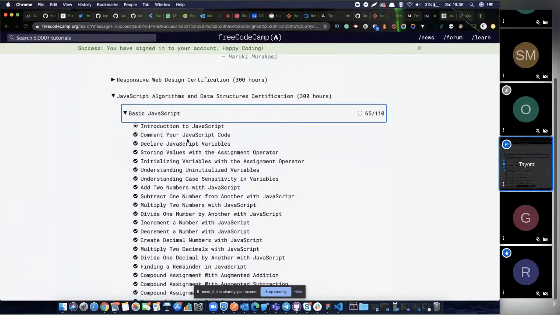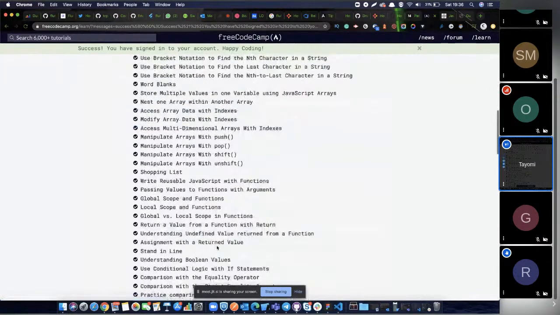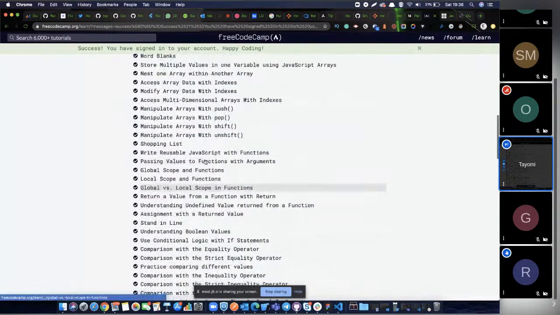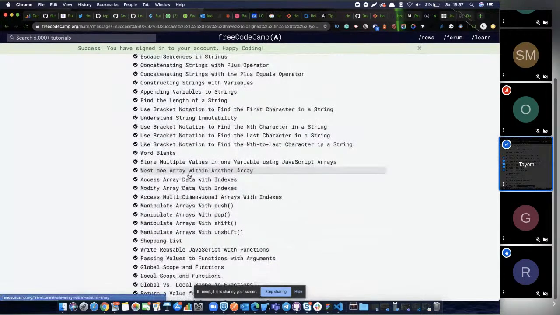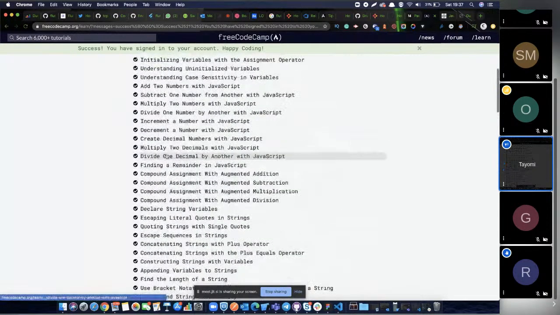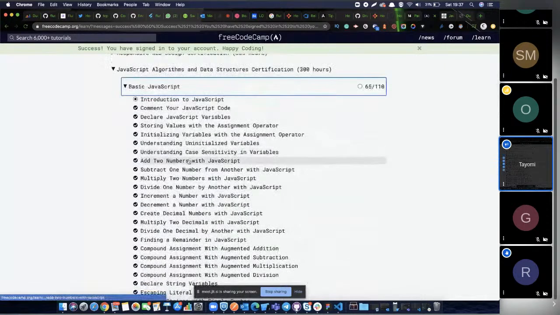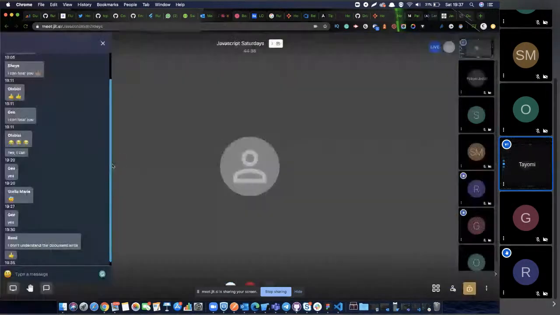We've had 2 classes previously, and basically what you have done before is what is in this curriculum. You have done global scope, you have done local scope, you have not done functions, but basically all this stuff you have treated. So you can go over there and see if you can solve some of these things. They are going to give you hints on how to solve them so that JavaScript will not be a problem for you any longer. I recommend that you go over there.